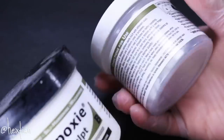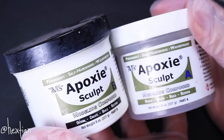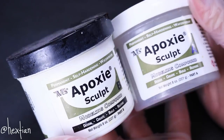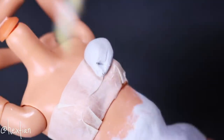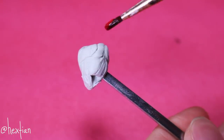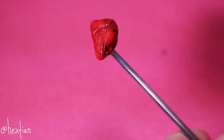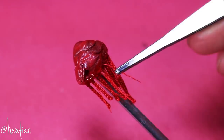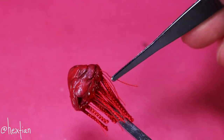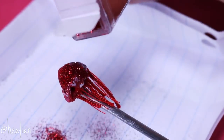Next, let's go ahead and whip out our clay. You can use air dry clay, polymer clay, but for me, I'll be using epoxy sculpt. And I'm gonna go ahead and combine the two elements together to create the avatar. I'm just kidding. But we will be creating the heart that decorates her chest, which I also paint in ruby red. I also added red strings and thread to cascade down the heart. I think the original is beads, but that is too big for doll scale. I also covered the entire heart with the red glitter.